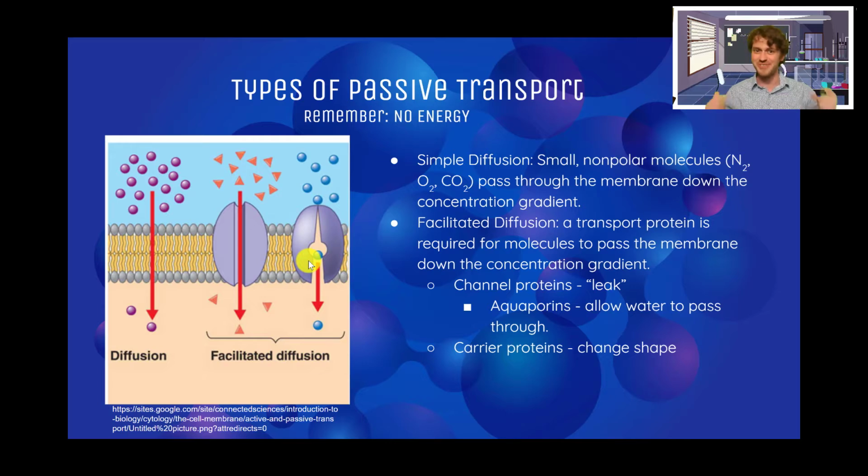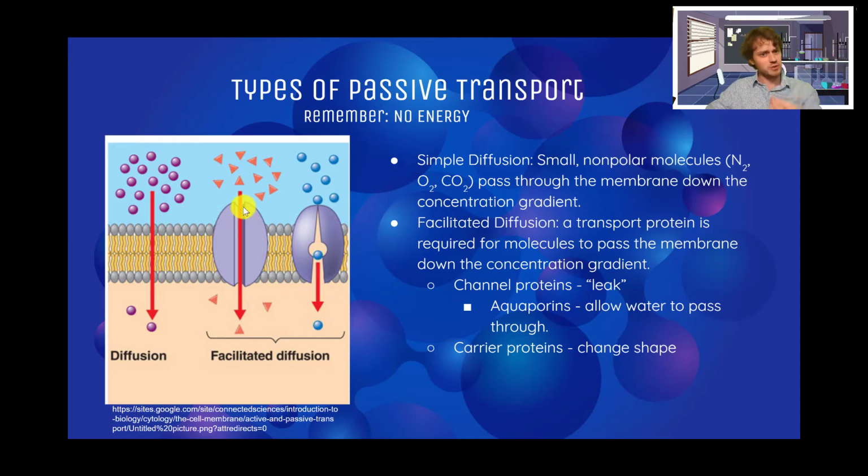But they have to have a way through. We have to be able to get them into the cell. We have to be able to get them out of the cell. And so there are those integral proteins that go through that entire bilayer, that phospholipid bilayer, that allow things to move through them from one side to the other. And there are two different types of transport proteins that I need you to know, and that is the channel protein, which you can see right here.